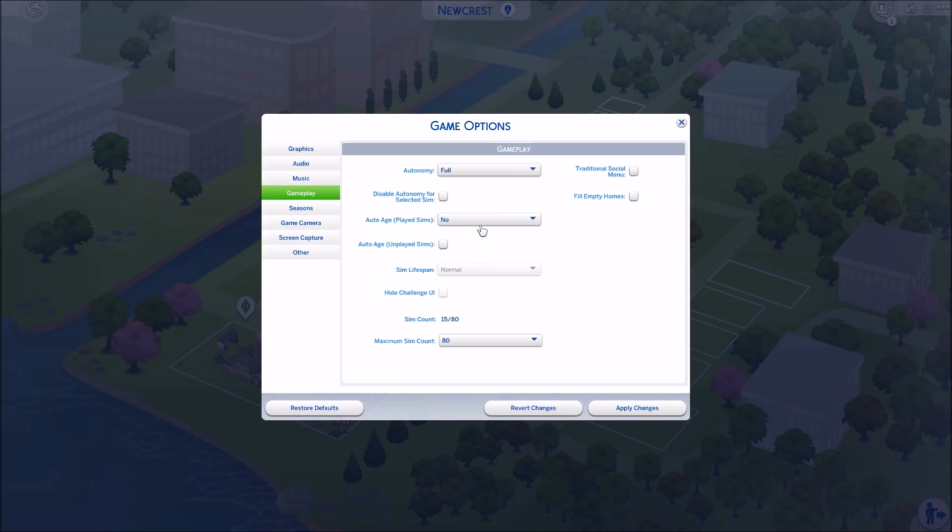Because I have it off for both of them, the sim lifespan is grayed out. But if I was to put it on for anyone, then you can have short, normal, and long as your options there. So I'm going to leave it as it is.